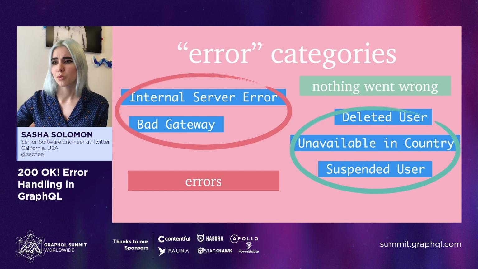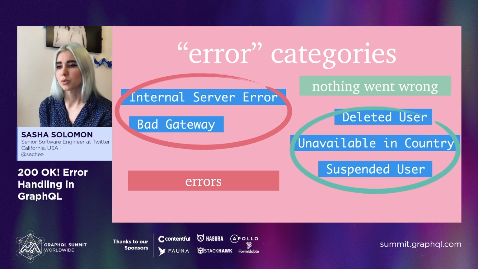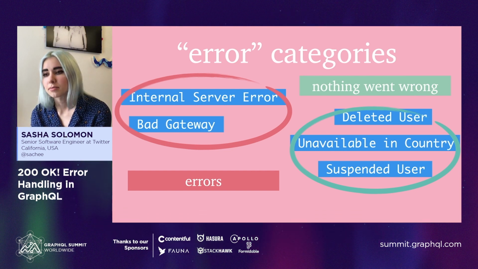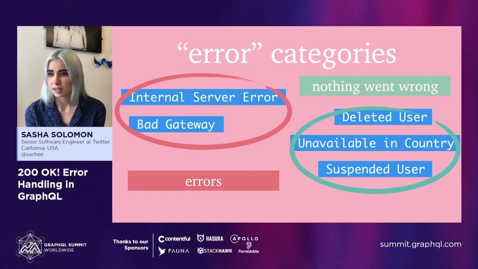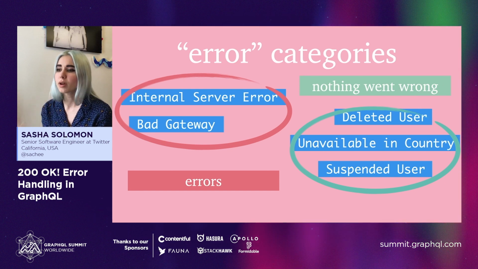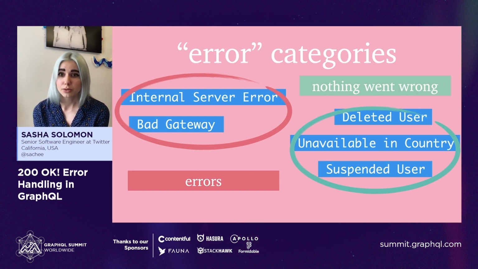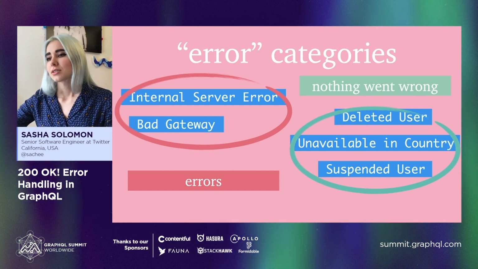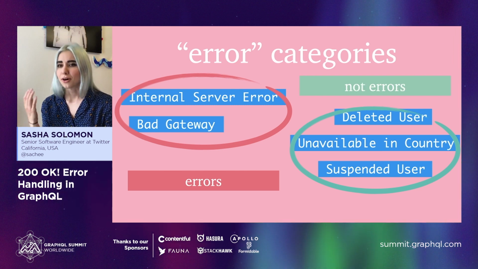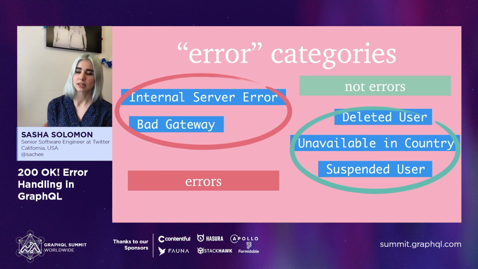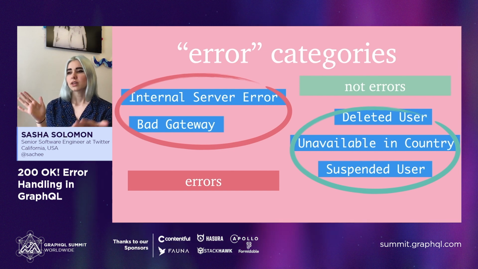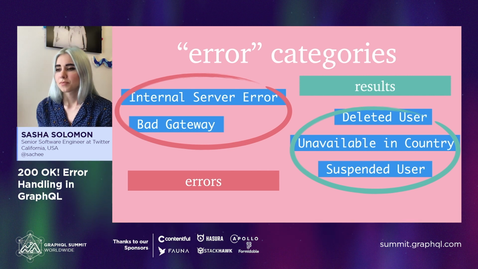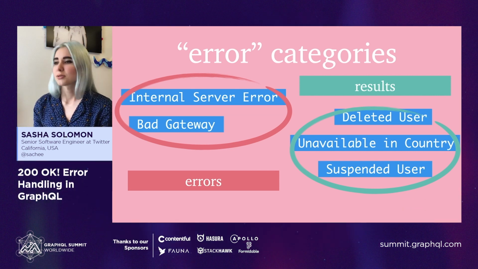When we think about it more, these really seem like errors, like something actually went wrong. But with these other things, nothing really went wrong. They're not errors exactly, but the result is just not exactly what we wanted. We queried for, say, a user, and we got something like a user back, just not exactly what we wanted. So these aren't really errors. We have things that are very clearly errors and things that are some different kind of result. But maybe that's a lot to take in right now, so let's walk through why.